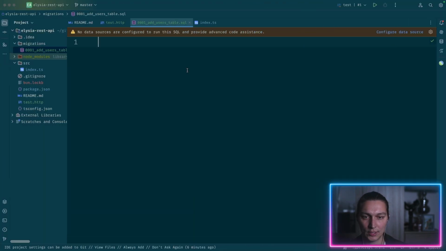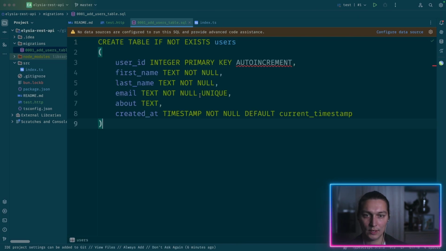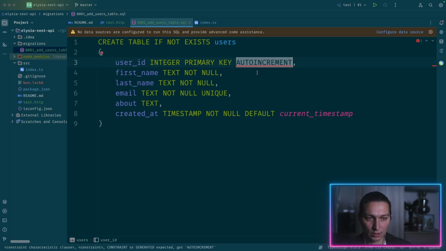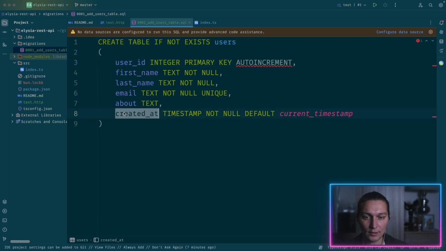And this will be our table. So we can put it right here. So we're creating table users, and the fields are user ID with a primary key constraint, and it will be an auto increment integer. Then we have first name, last name, email, about, and created at.